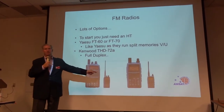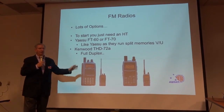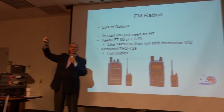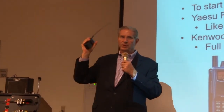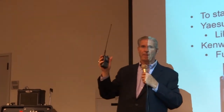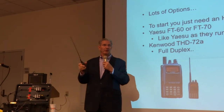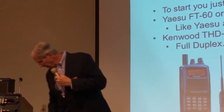Of course you want an antenna if you want to get a bit more sophisticated. The FT-70 is half duplex, so you're only transmitting at one time and then you receive when you key off. The THD72A, about $350–$375, is full duplex and is still available. They have a new radio, the 74, but the 74 is not full duplex — the THD72A is the full duplex handheld radio to use today. With that radio and a good antenna, you can hit AO-85, SO-50, AO-91, AO-92, and any future FM satellites.